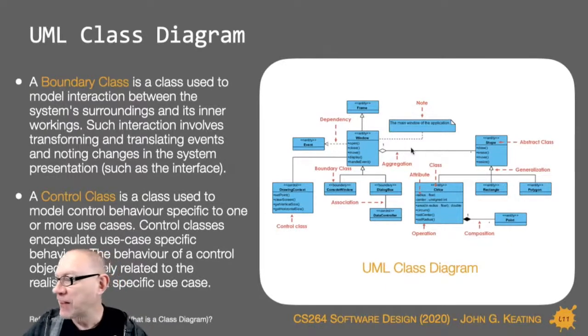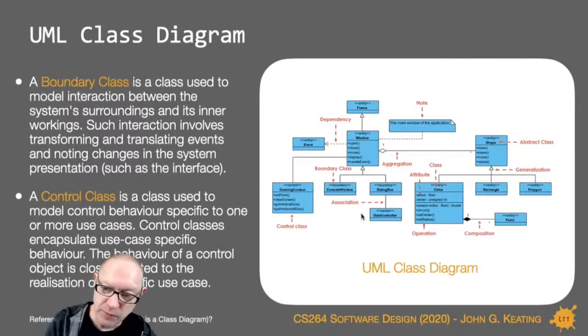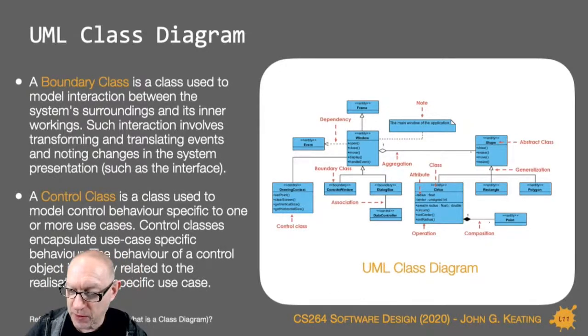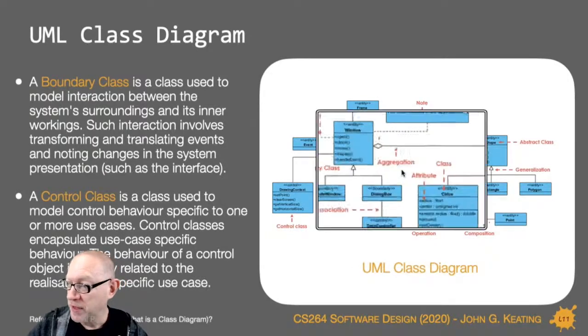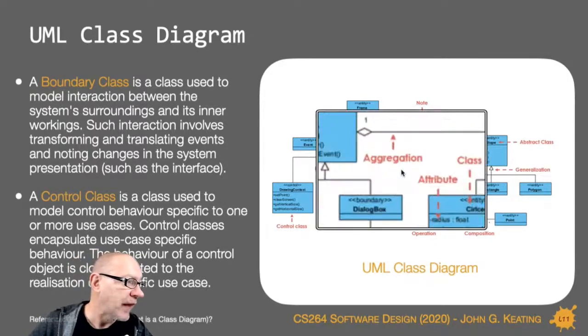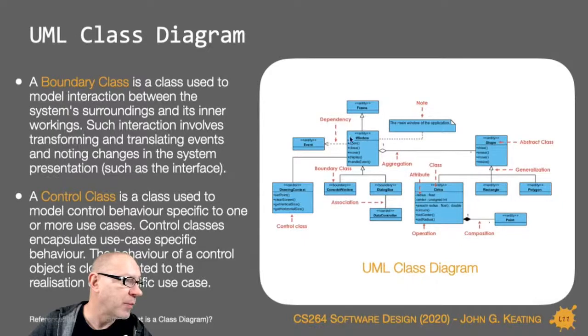Okay, so let's have a look at the diagram on the right. I've taken this particular diagram, as I said, from the Visual Paradigm notes on class diagrams. It's really useful. One of the reasons I chose it is because it has this beautiful annotation of all of the various elements here.